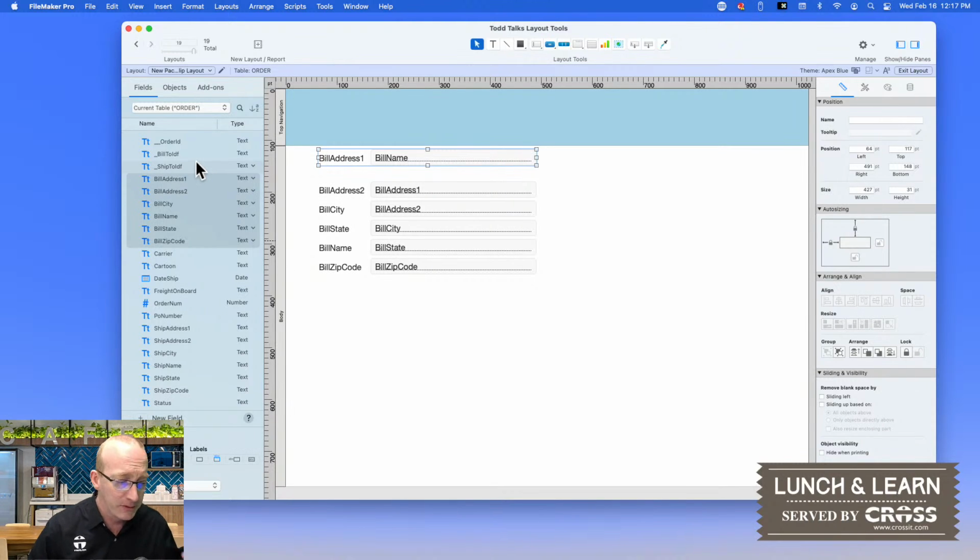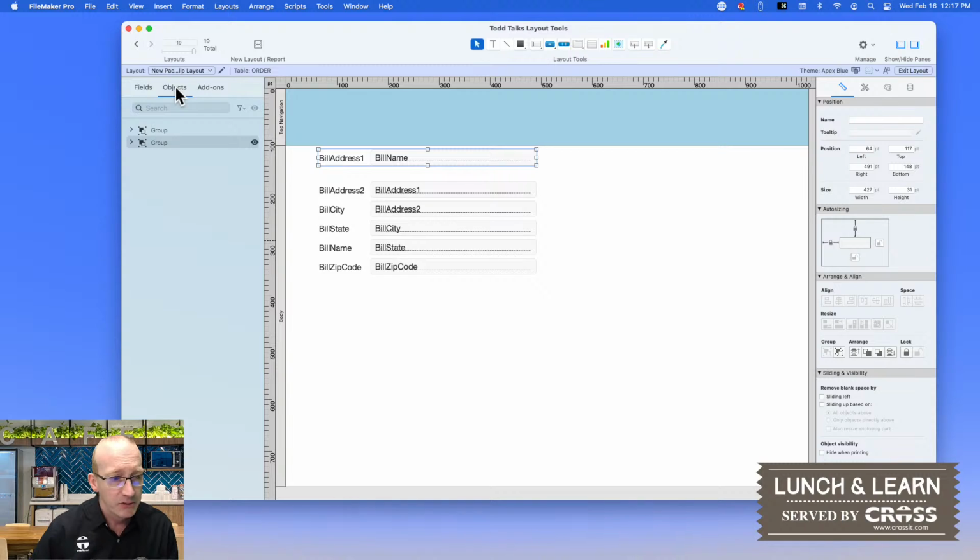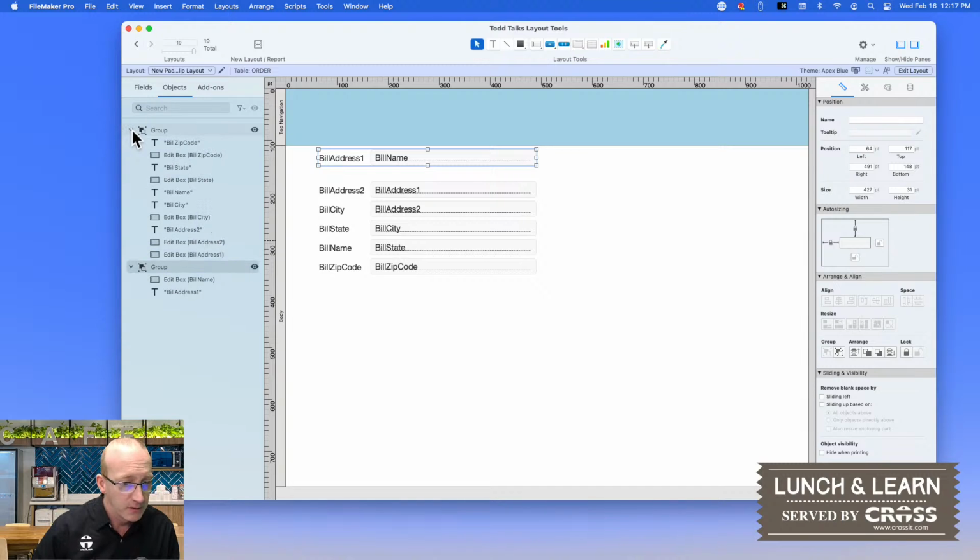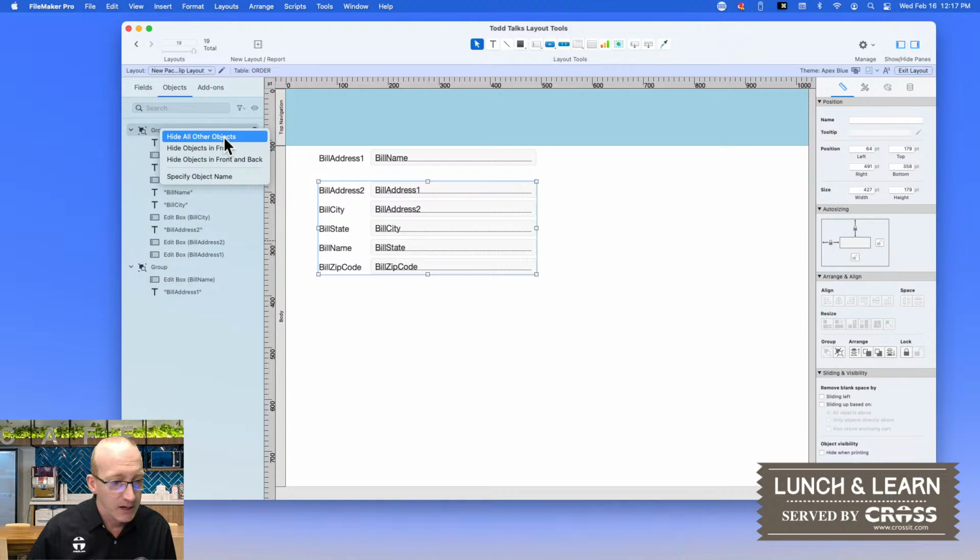And now it's done something a little bit different here over on our objects, because you see now instead of seeing just the list of items, we can now see the groups of items. All right, and then I'm able to scroll down and expand those out to see exactly what those items are. Now, once we have things over here, we're able to do a few more things with the objects. Like I said, we can hide the other objects. We can hide what's in front, hide what's in back. We can also specify an object name if we want to, because one of the script steps that we have access to is go to object, but we have to have that object be named. So that's where we could come and do that.